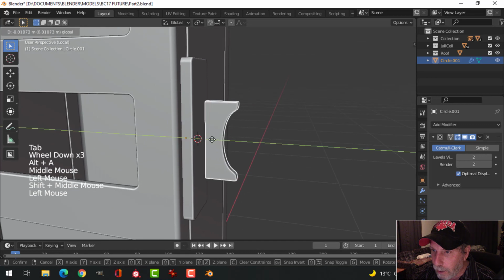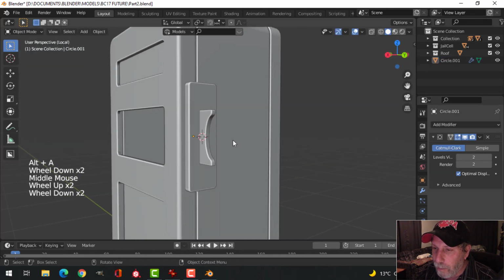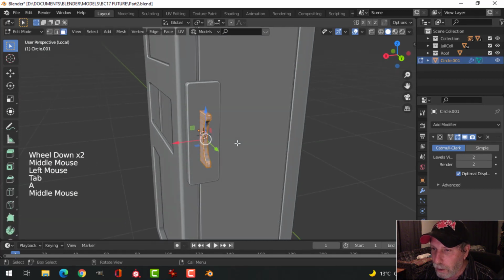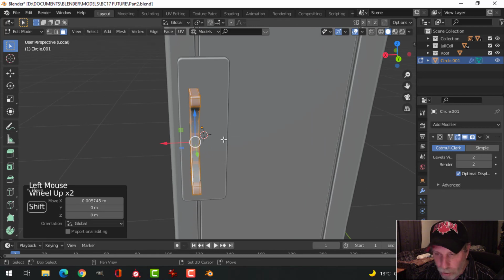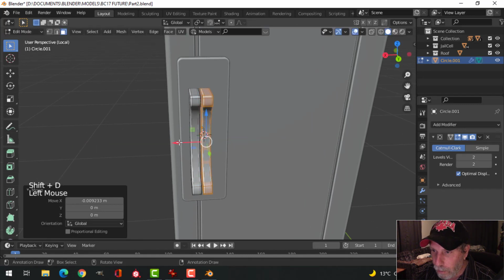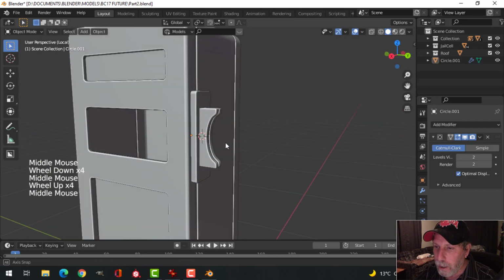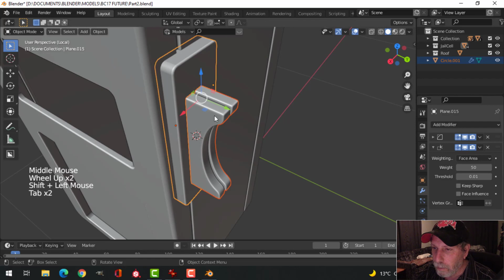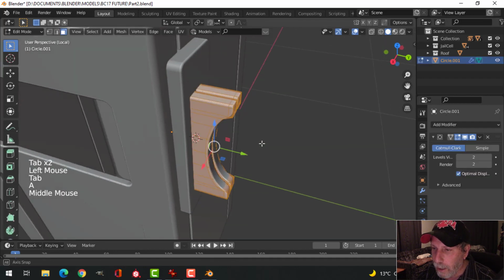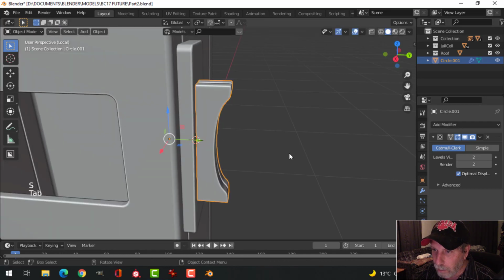Let's see what we're getting at so far. Now, that doesn't match that, does it? Let's make the whole thing bigger. And let's just try duplicating that for the moment. Getting a sense for how big that is. Okay. So what I need to do, I think, oops, let's grab that. Let's try to scale that in the Y so it's less deep.